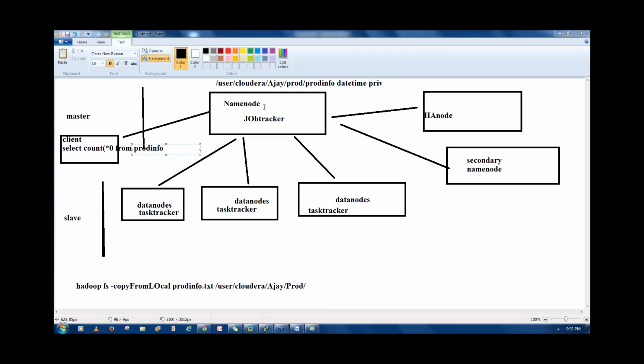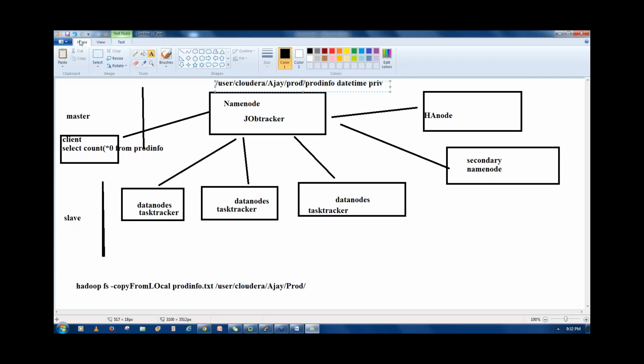It is written into the name node. So first the job tracker takes the request from the client and goes to the name node. In the name node it finds out the location of the file, in which data node this file is available. Then the job tracker comes to that particular data node and assigns the job to the task tracker.